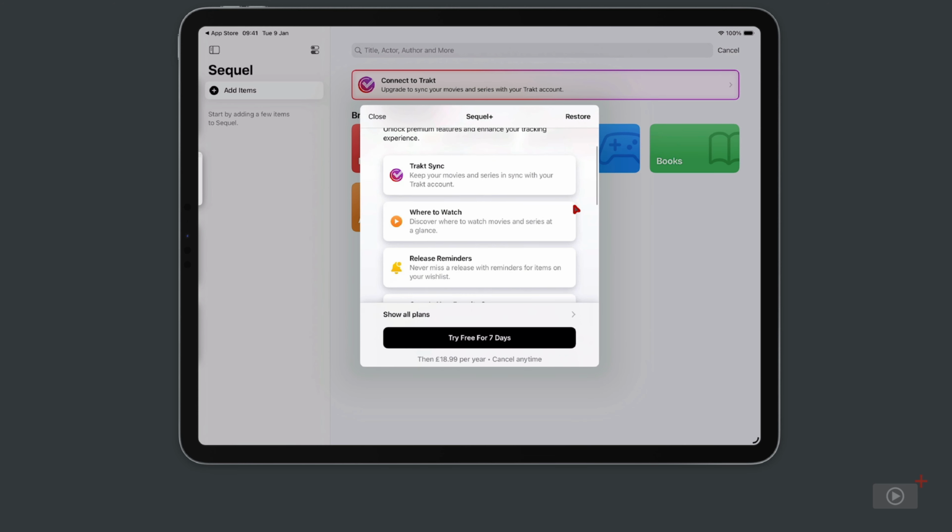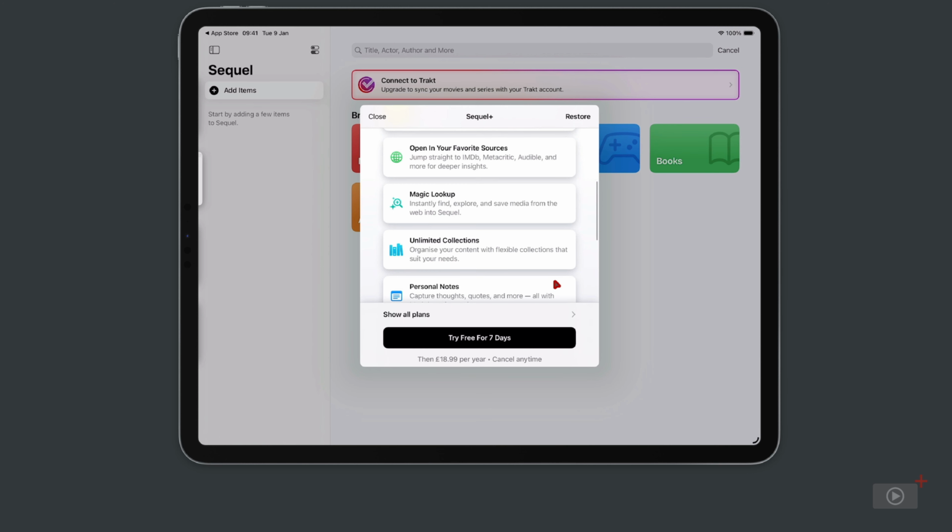Well, as said, you can sync your watch lists with Tracked. You can easily find out where a movie or TV series is available. You get release reminders as well for when a show or movie is released so that you don't miss it. You can get straight to your favorite information source for a media title via a special open-in menu. There's Magic Lookup, which makes adding items into Sequel easy thanks to its share extension.